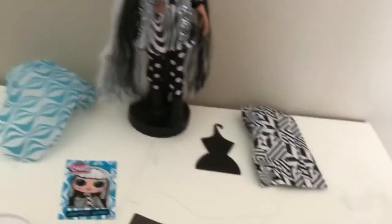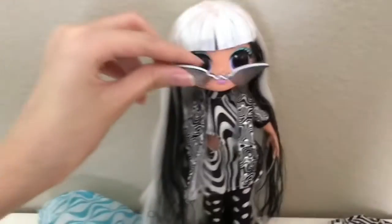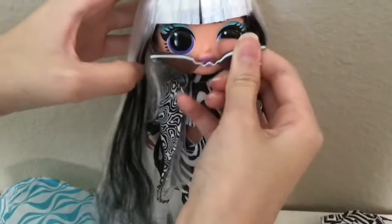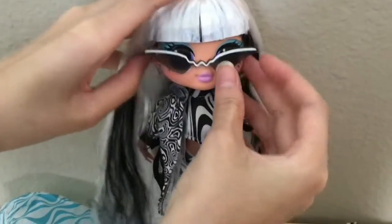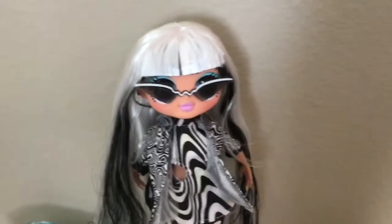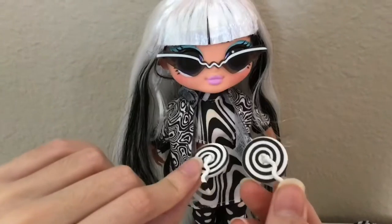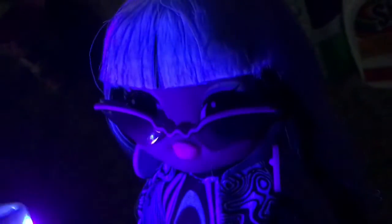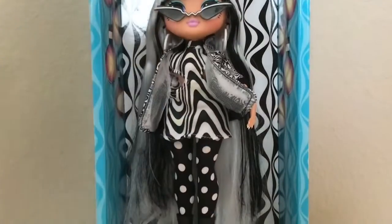Okay, so we actually forgot that there were more accessories. There is actually some sunglasses. Let's put that on. And some earrings. They're kind of like hypnotizing things. OMG, it's Groovy Babe.